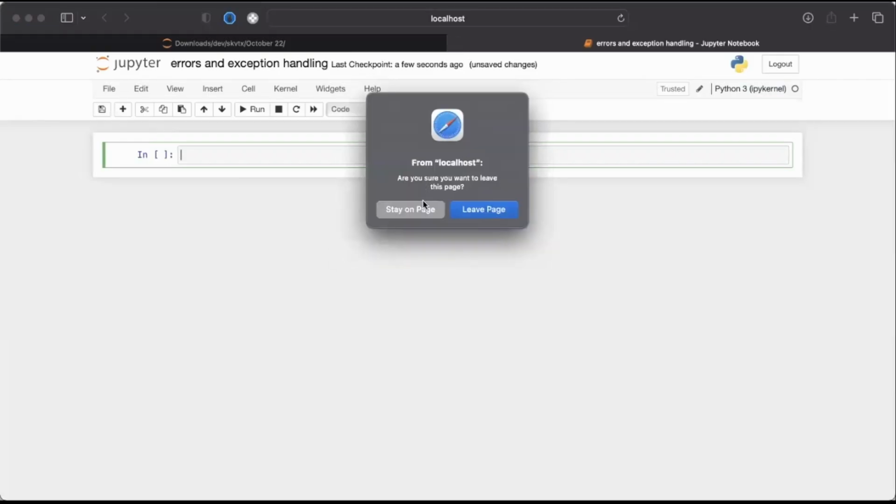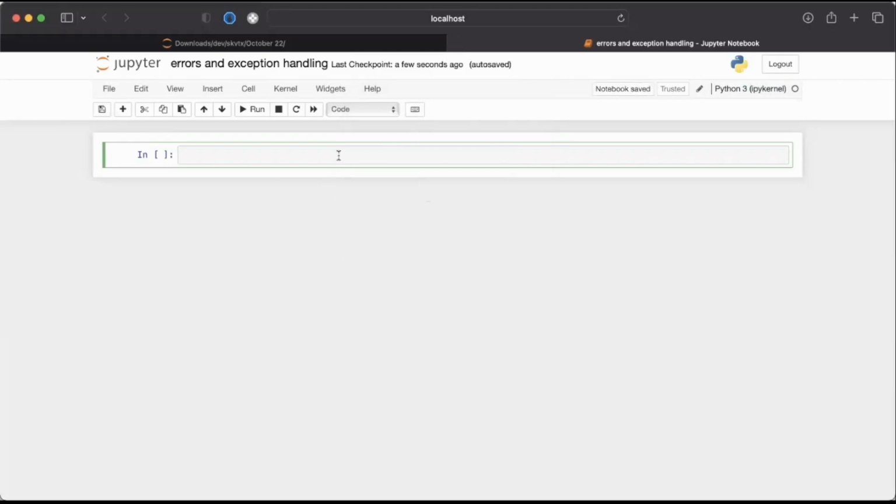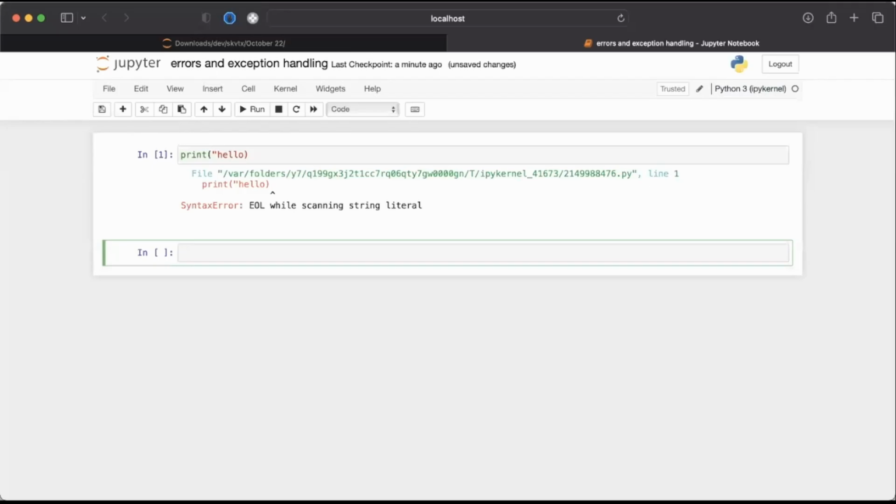So before that, let's understand what errors are, what are the different types of errors that we face, right? So let's say if I'm writing this code, it says syntax error, right? So let's understand the logic of an error actually. How do we get an error?